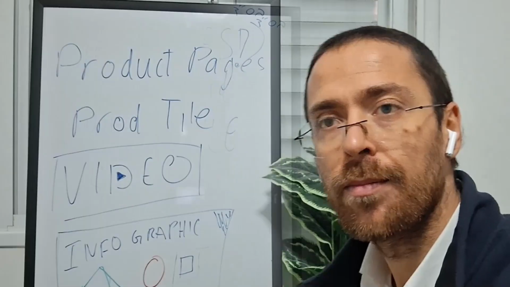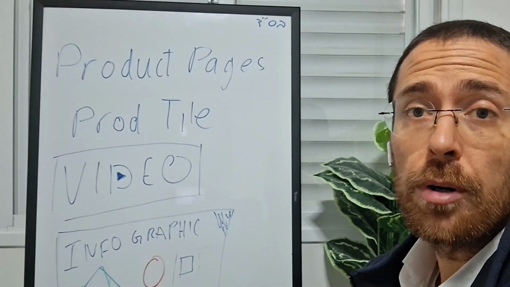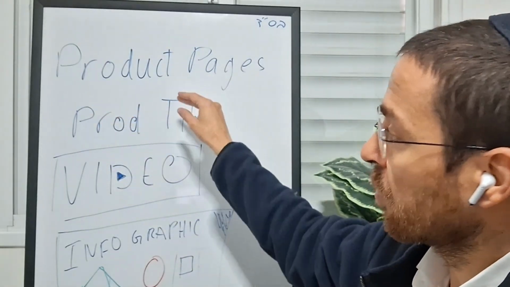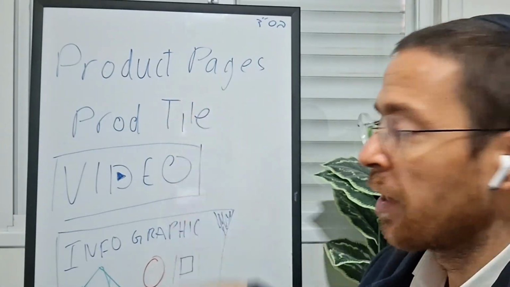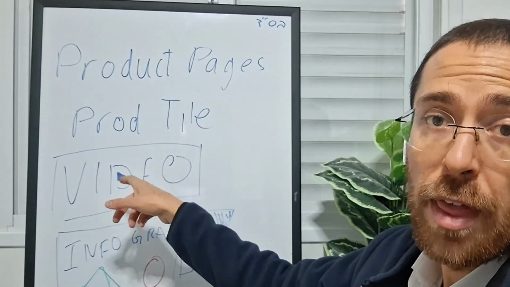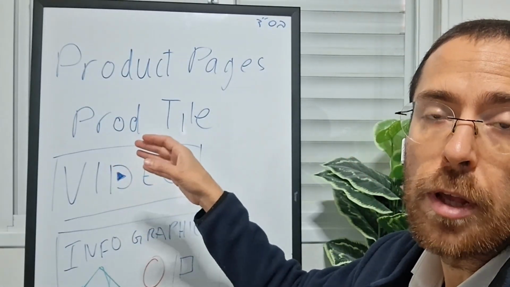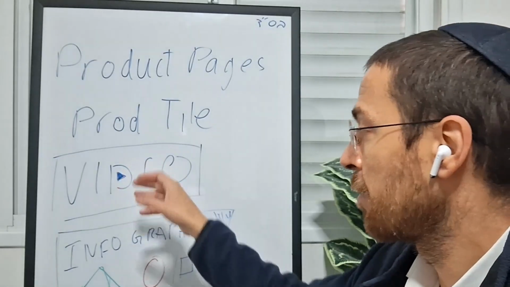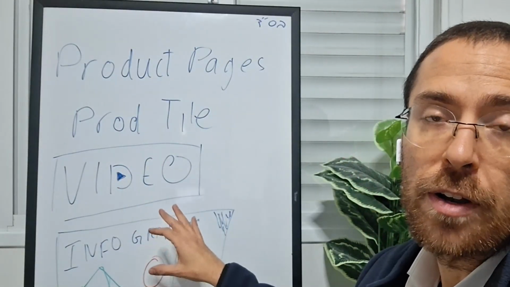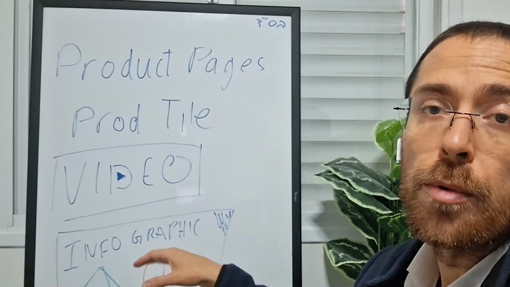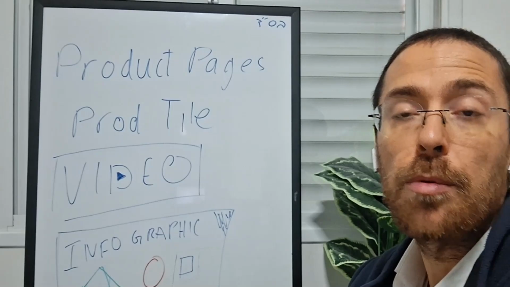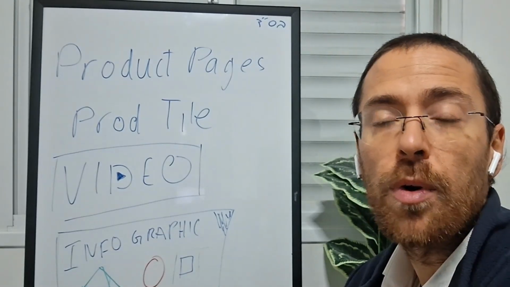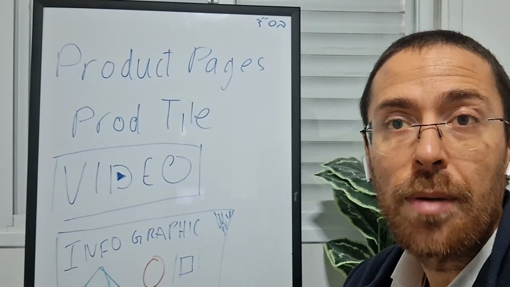Now, if you're going to make product pages on your store, do the following. First, you put in your product tile, right at the start so people can click through if they're interested. Then put in your video. That's usually a pretty persuasive and engaging element. And then you can have your infographic and other persuasive elements, such as, for example, a comparison chart with different specs to help people choose between that product versus other ones in your catalog that might be similar to it.